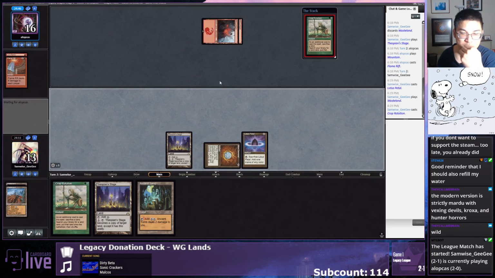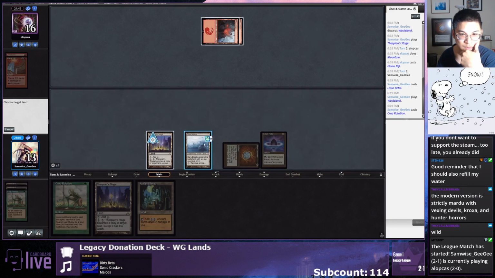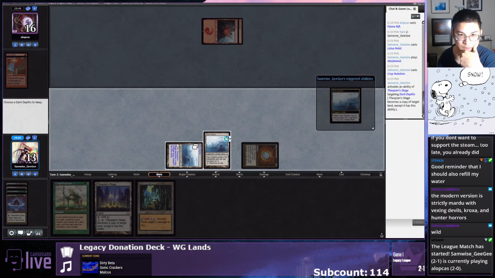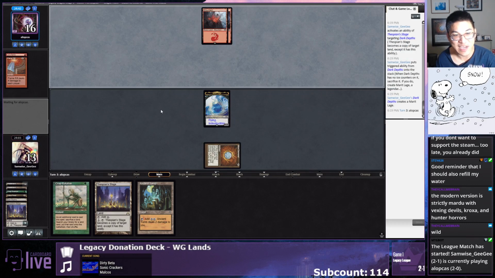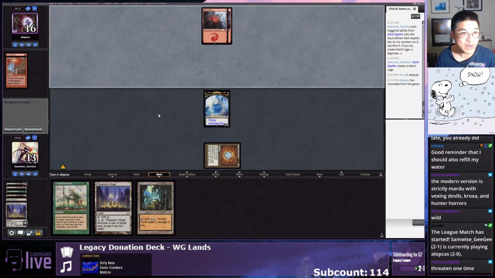I'm gonna main phase this because of Price of Progress. We're really speedrunning this league, chat. Who's the burn deck now, chat? Who's the burn deck now? To be fair, still them. Threaten one time. Threaten costs 3.